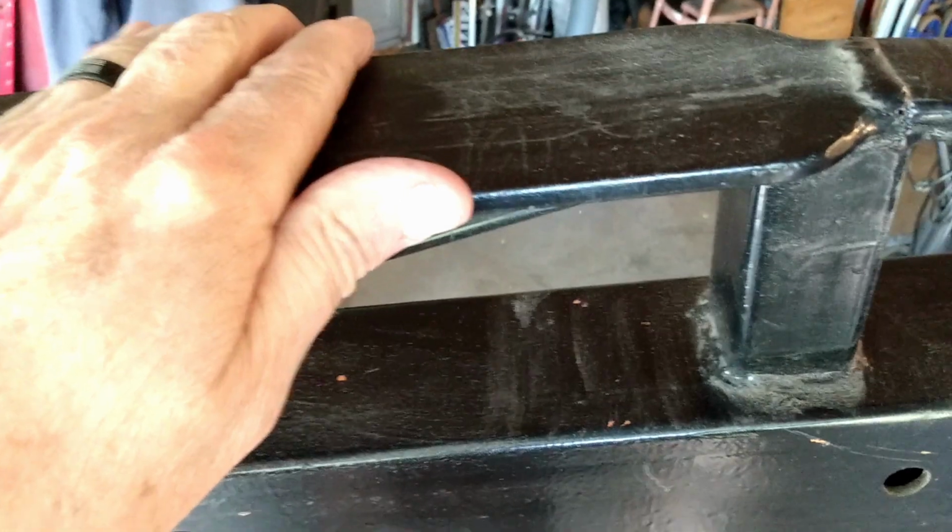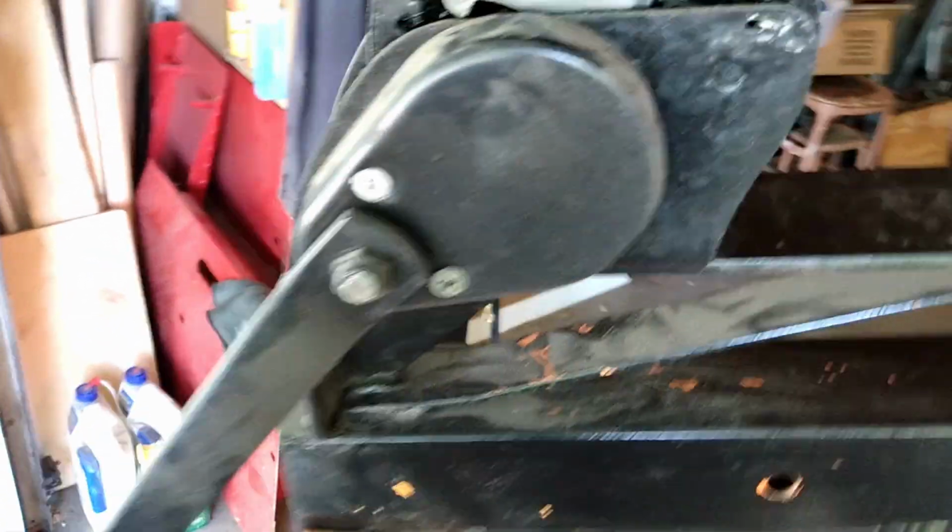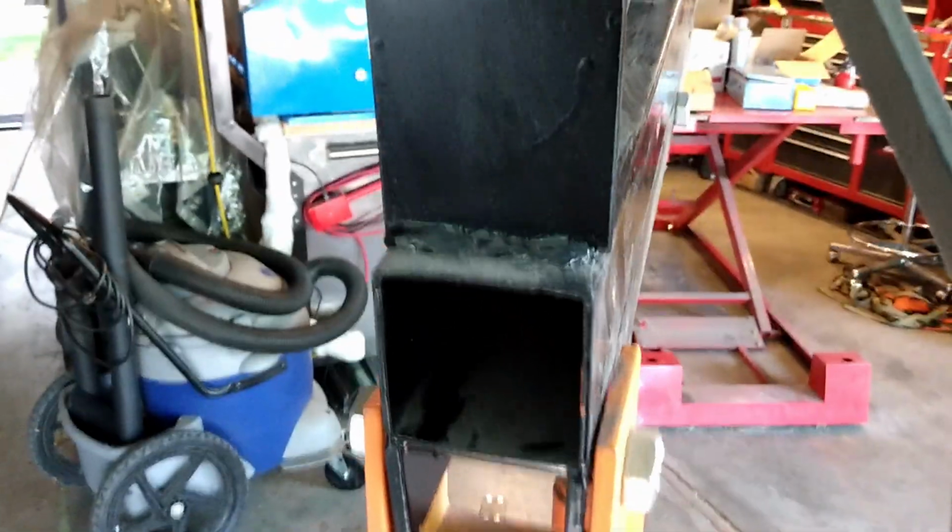So I added a piece of 1/4 inch by 2 bar stock as an additional truss, and then I added a piece of 1/4 inch by 3 to mount the winch on, and then it goes down and welds into the main box channel as well. So this gives me a lot more strength.